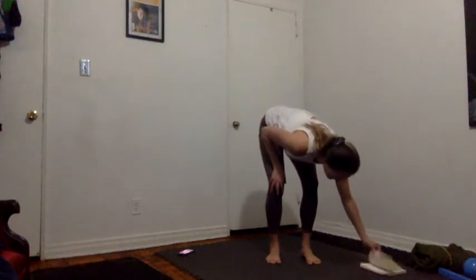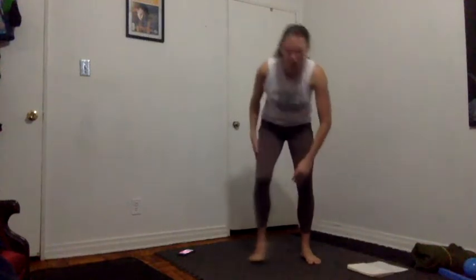This next one has a wall sit in it, so find a spot on the wall for it. Because your wall sits coming in. Also, if you wanted to use this, since we already found it today, you could use your block, pillow, or ball and use it on the wall sit and keep that squeeze in. It's just a little bit more effective since you already have it. All right, wall sit, you get up.